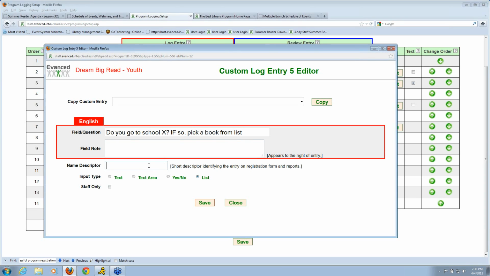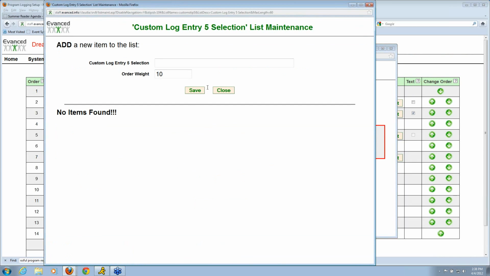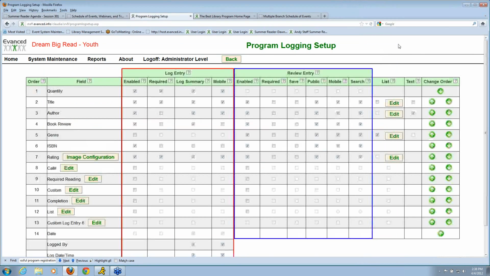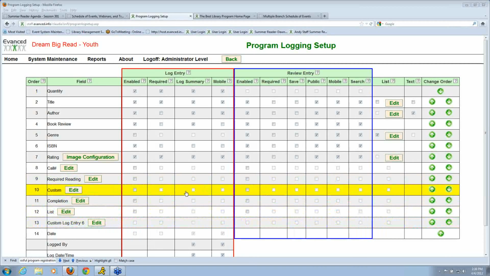And we'd have to do a name descriptor list. And now we can edit the list. Yeah, there we go. And we would create the book list. So there you go. Yes, you can. You absolutely can do that. Does that make sense, Leslie? Did you see how I did that? I just created a custom question and made a list. Now you'd be limited to how many times you can do that in the same program. It would be really hard to come up with a list for every single school in a district. But if you were working with one specific school, you could do that.